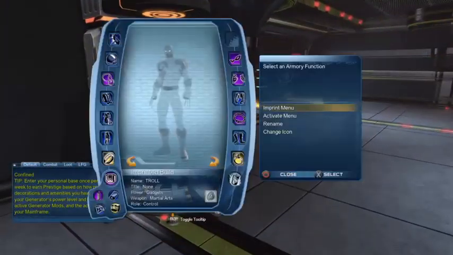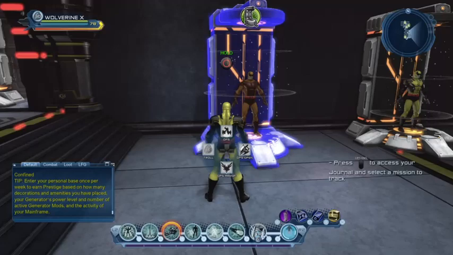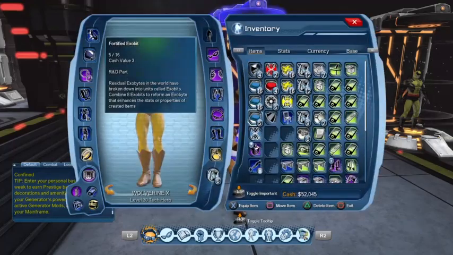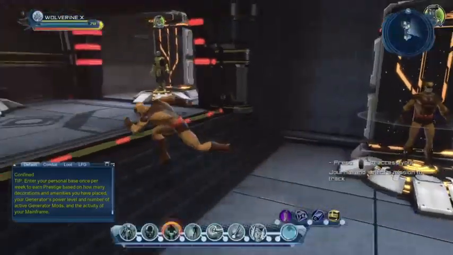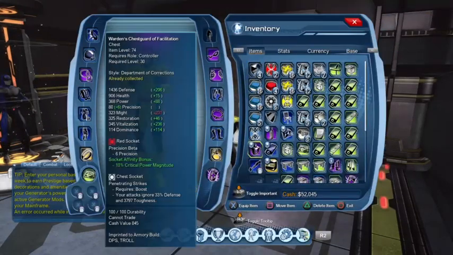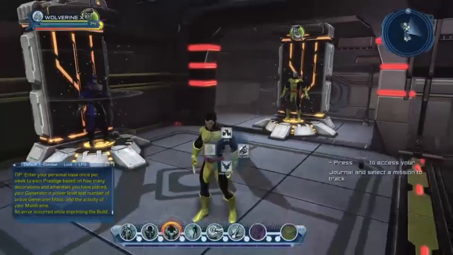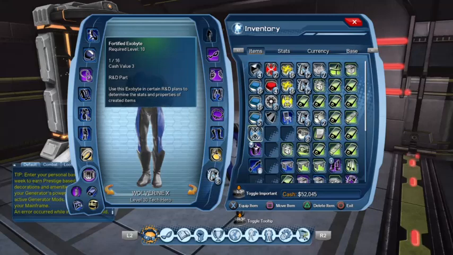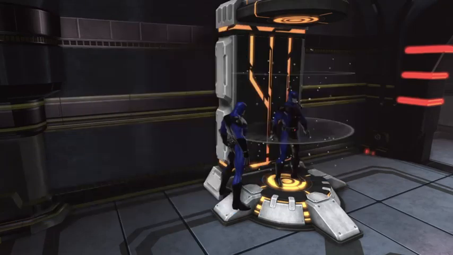It might be a bit futile because essentially we're going to get new gear from the Iconic, but you never know what you're going to get, so let's replace our chest and reprint. And we'll do that for all of our armories. And there we go.